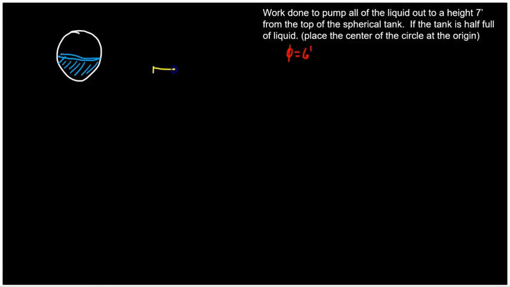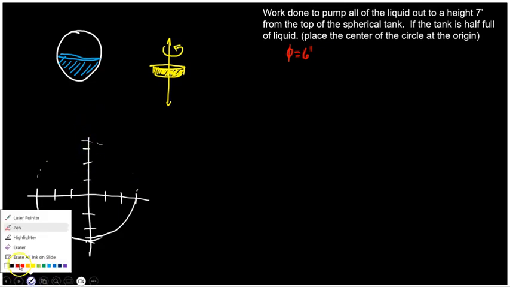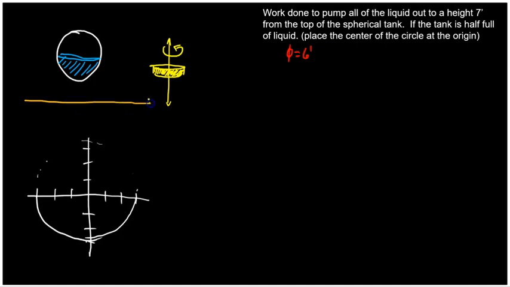If we were to draw it, the representative volume would be a disk that's being revolved around the y-axis. So let's draw the spherical tank. That's 3 by 3. So since it's just a hemispherical tank, let's just draw this portion. We don't need the upper half. 1, 2, 3, 7 from the top of the tank. So that means if it's 7 from the top of the tank, this line is 7 from the top of the tank. This is 3. So y equals 10. So this is filled with liquid.